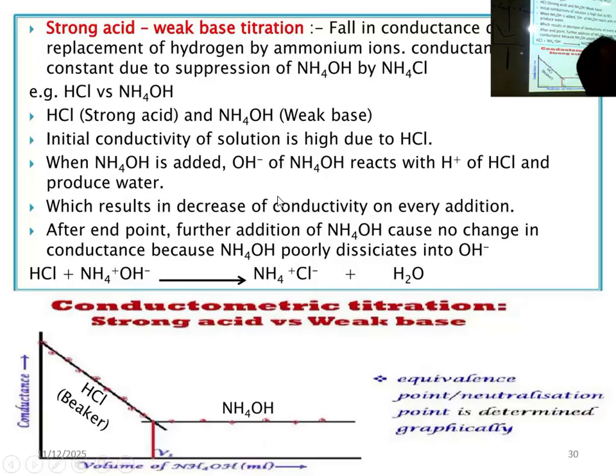But here, ammonium hydroxide is not a strong electrolyte, it is a weak electrolyte. If you go on adding more and more NaOH, you are actually adding more and more ions. But here, if you add more ammonium hydroxide, you are adding more molecules. Ionization is very little. Ions are required, not just concentration. Sodium hydroxide has a lot of ions contributing towards conductance. Ammonium hydroxide is not contributing much to conductance because it is not ionized much. It is non-ionized, it is a molecule.